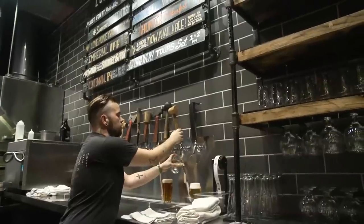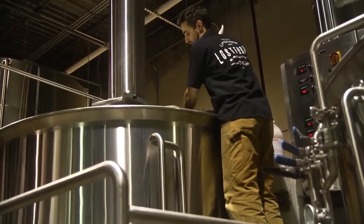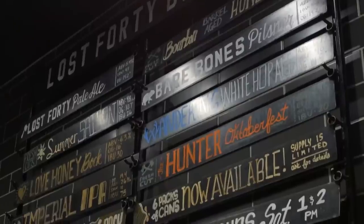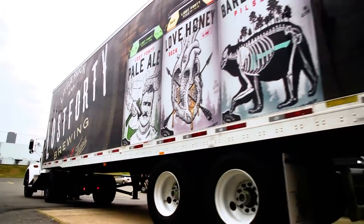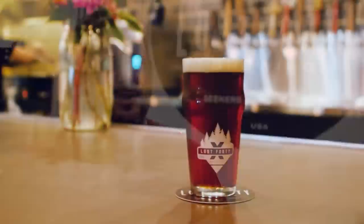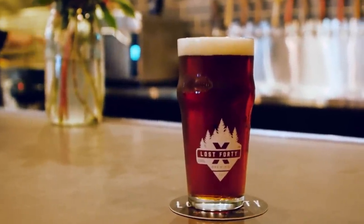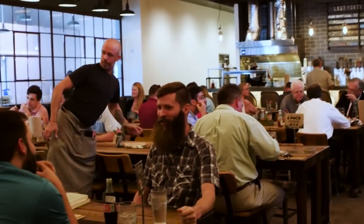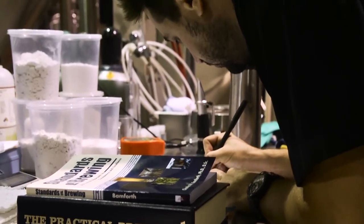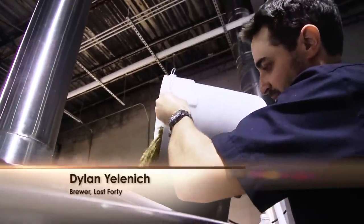For beer aficionados, the rise in popularity of craft beers has led to an exciting boom in the microbrew industry. It's these small batch brewers that challenge the conventional flavor profiles and turn beer brewing into an art form. Beer is great because beer kind of goes with everything. Microbreweries, for the past 30 years, have been not just about growing business and making beer for local cities and communities — it's also about growing culture. It started with John Beachboard, who had this incredible passion for beer, and then brewers like Omar, Dylan, and John coming up with incredible innovations with beer and flavors and hops.